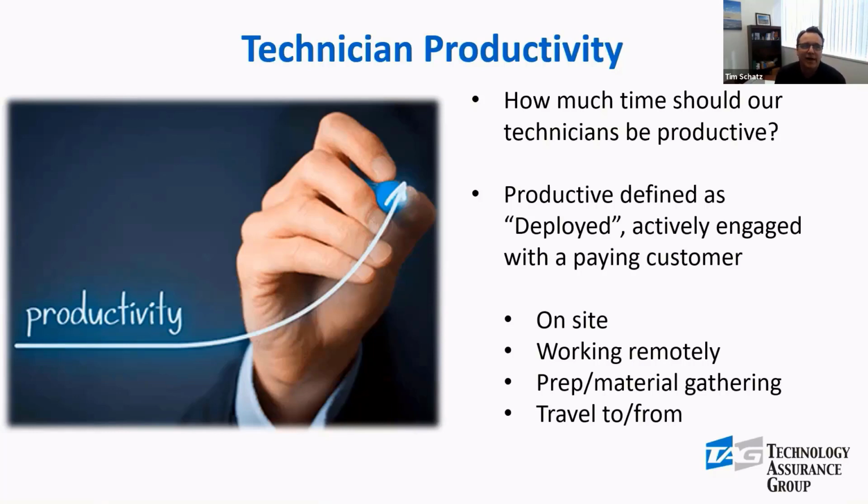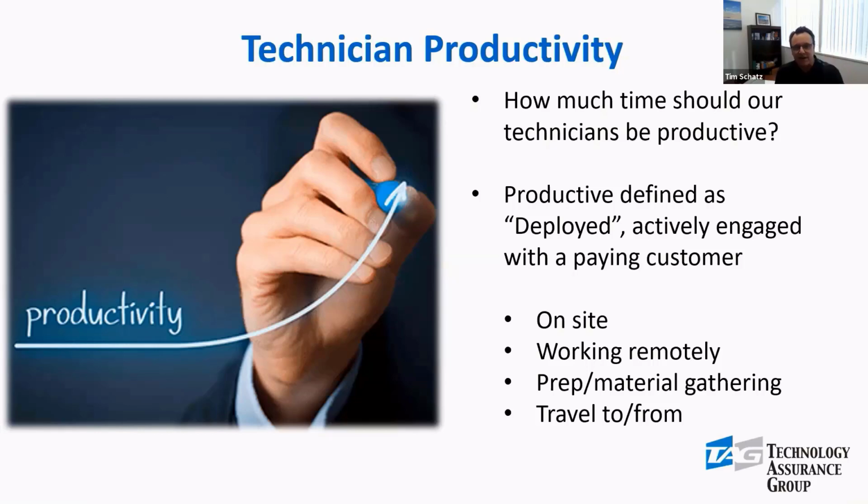We need to know where our technicians are, and we define it this way because we've realized that everyone defines productive or deployed a little differently. So when we look at your business, we're going to say productive time is really any time that is actively engaged with a paying customer. They're doing something for a paying customer. It doesn't matter if the customer is paying by the hour or they're paying on an MSP contract.